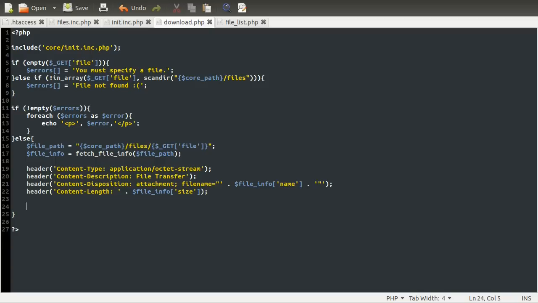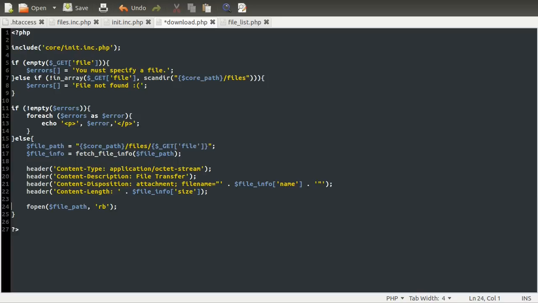So what we're going to do is open the file using the fopen function. So this is kind of the sort of old PHP 4 method, but this is the way you need to do it if you want to only send a bit of the file at a time. So we'll use fopen on the file path, which will open the file as a file resource, and the file open mode is going to be RB, which means read binary. The B is only necessary if you're using Windows, but it doesn't do any harm to have it when you're using Linux, so just stick it in, why not?